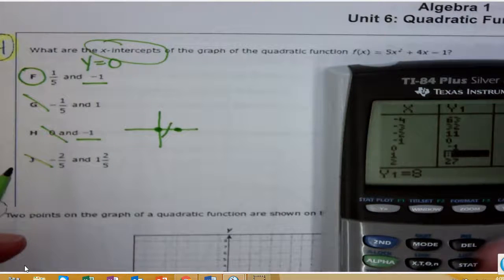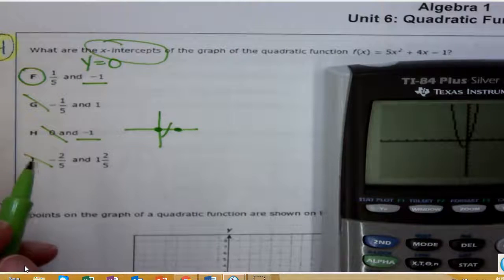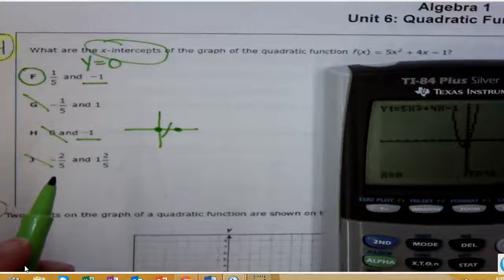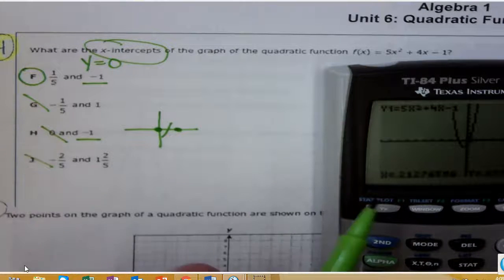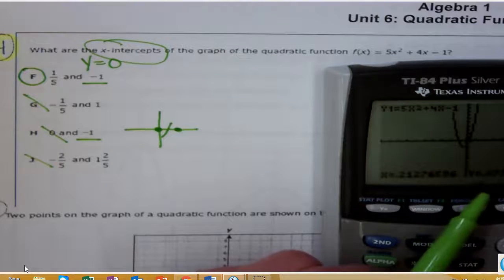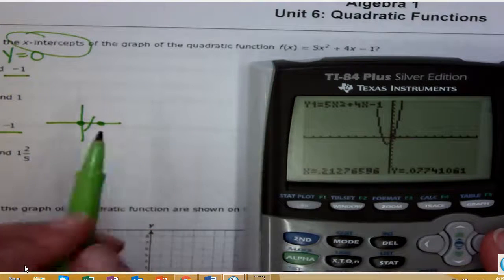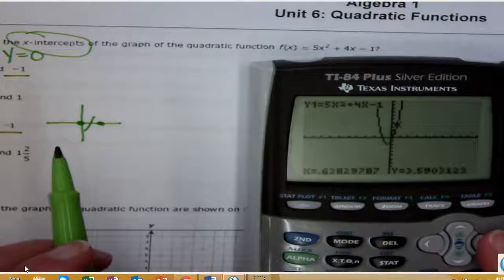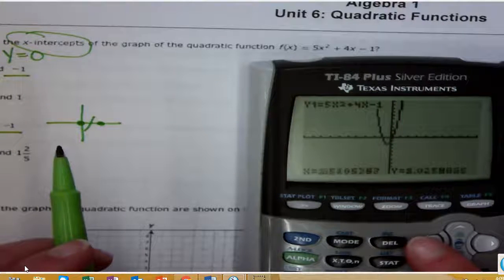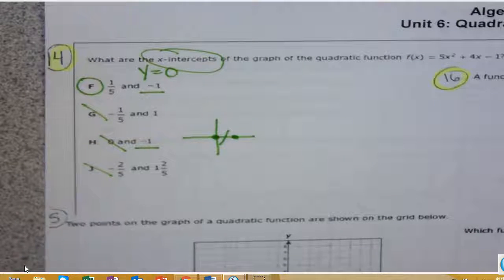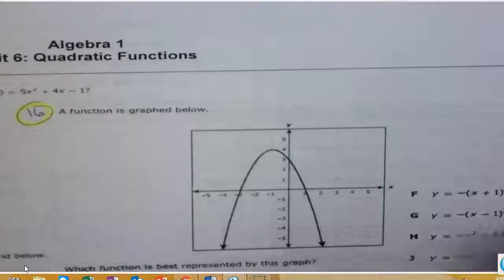Okay? You kind of have to do some looking, and if you go to your graph, you can even trace and go up and see that when y is very close to 0, x is at 0.2, which is about 1/5. And I just do that on my tracing and use these side buttons to help me trace. Okay? Use your calculator. It really is going to provide you with a nice little resource.